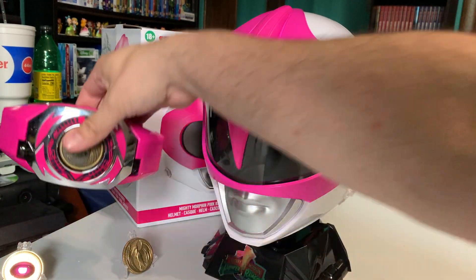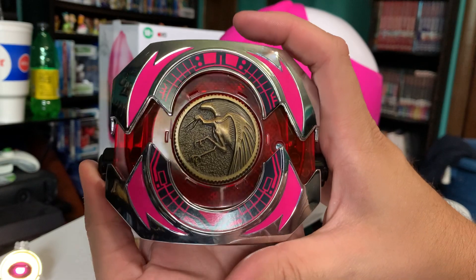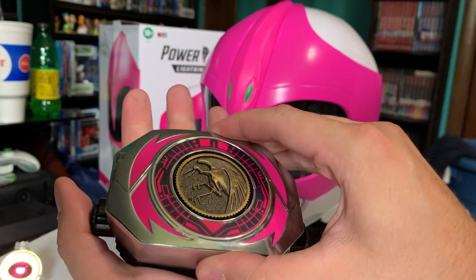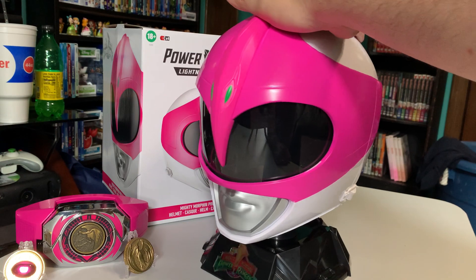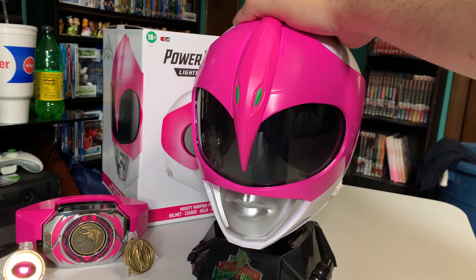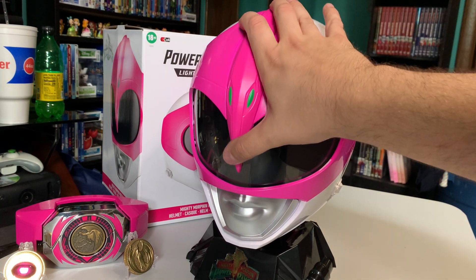This is my custom — I took my movie legacy morpher and made it into a custom Pink Ranger morpher. The battery is off because it was dead; all the batteries are dying. I have eight morphers. Got my Zeo Pink coin. This is actually my second Pink Ranger helmet — I have the Pink Zeo helmet, which was custom made for me. It's not the best, but I absolutely love it. It's probably about the same size as this, but it doesn't have anything to help catch your head and make it fit tightly.